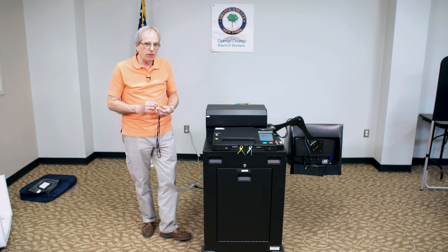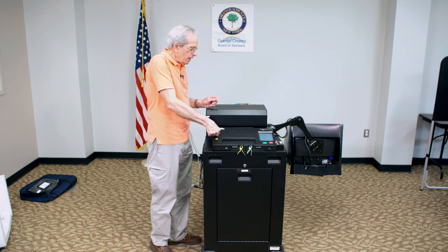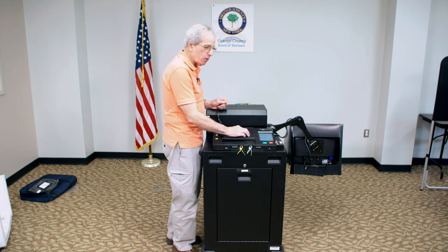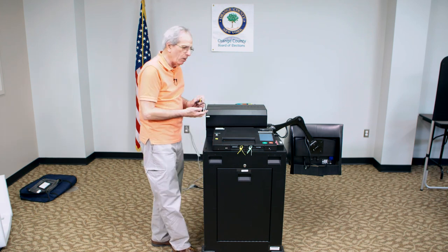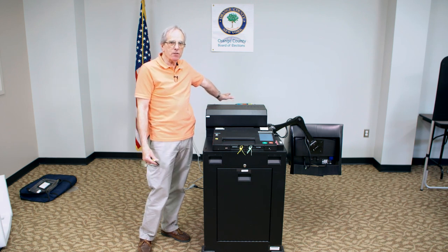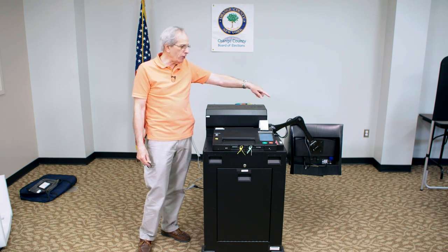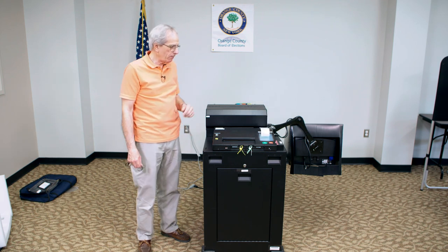Now that that's finished, we can now place our security key. The administrative menu is going to come up. We're going to select close the polls, and then we're going to say yes, we want to close the polls. And while that's happening, the other machine operator can be removing the handicap accessible items, such as the ATI and the shield, and returning the monitor back to its appropriate position.